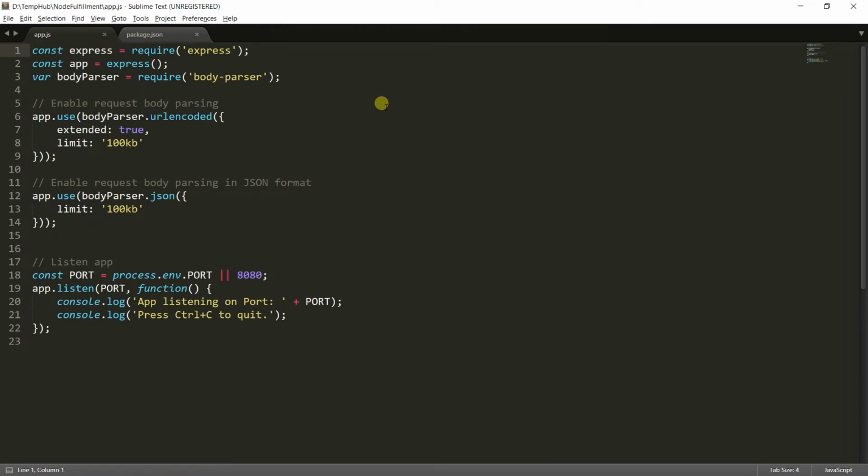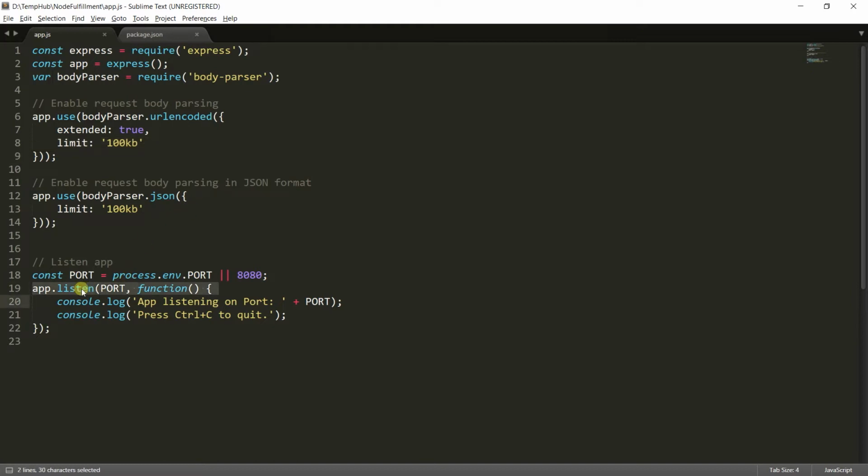Here is a file which contains some basic setup for the Node.js environment. For this I am going to use express and body-parser to retrieve the data from the body of the request. I am not a Node.js expert, you may know another way to perform the same operation. Here I specify that the URL encoding will be extended. Its length will be up to 100 KB. And also set a limit for the JSON that comes in the request.